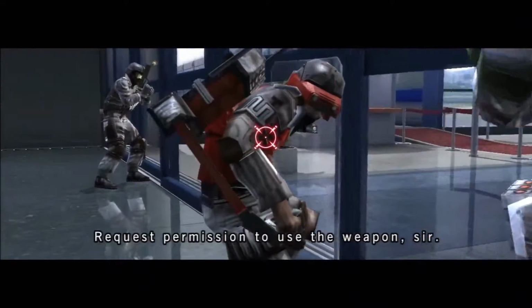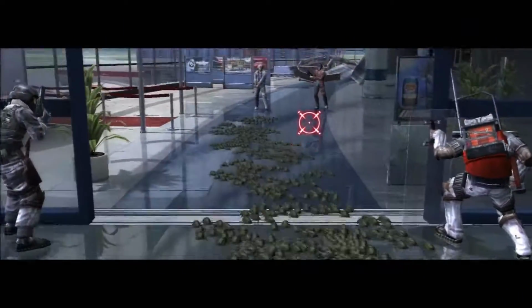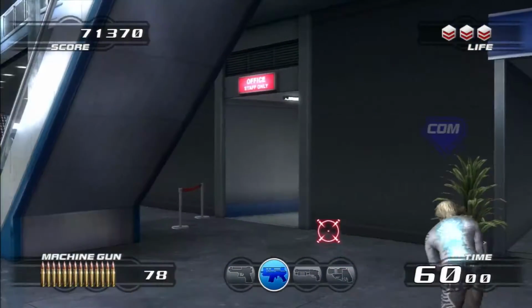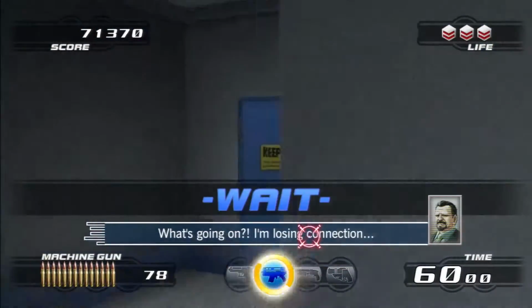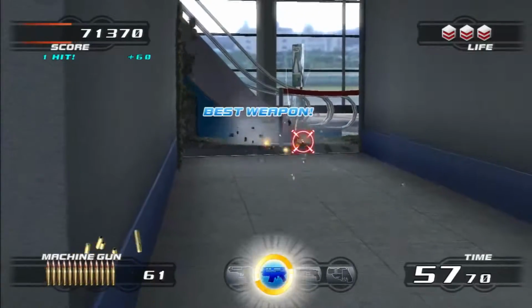Request permission to use the weapon, sir. Permission granted. What's going on? I'm losing action. Best weapon.